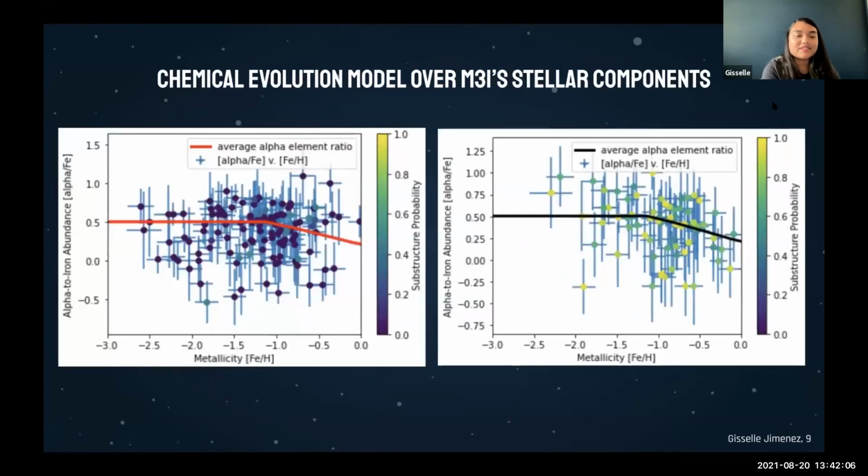What I've done is separate the data into the smooth stellar halo and intact tidal debris components. We have the smooth stellar halo on the left and the intact tidal debris on the right. And I have also produced an average alpha element ratio track from the three elements that I have tracked before in my chemical evolution model. So I made an average of those three and plotted it against the M31 data. This is just a preliminary comparison of the alpha track to the data. We can't make conclusions now since we have to vary the parameters of the alpha track to best fit the data.